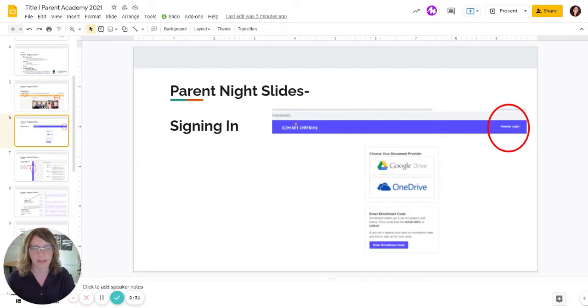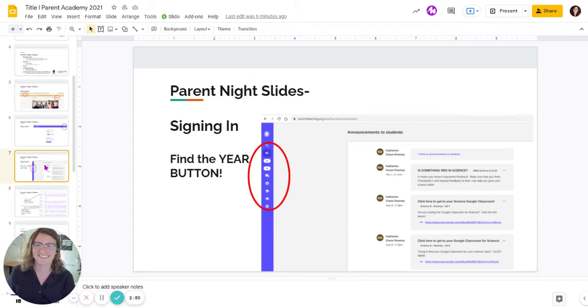You're going to skip all that. At the very top right, there is a parents login button, and that is for you. Once you click on that, you'll put in the username that Summit Learning sent you along with the password, and it will take you to a screen that looks like this.